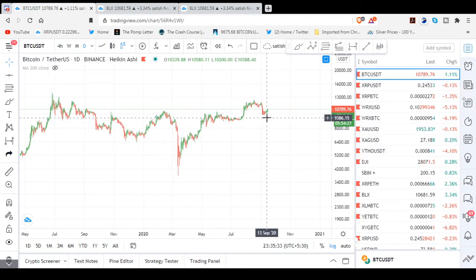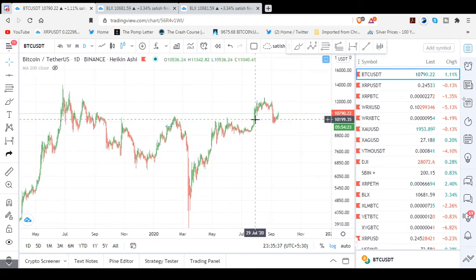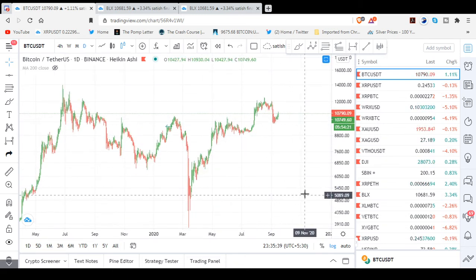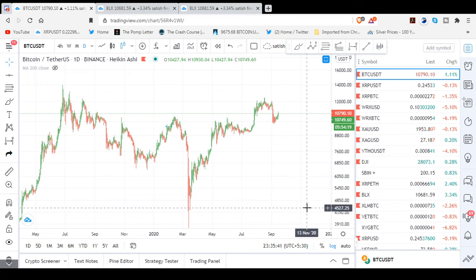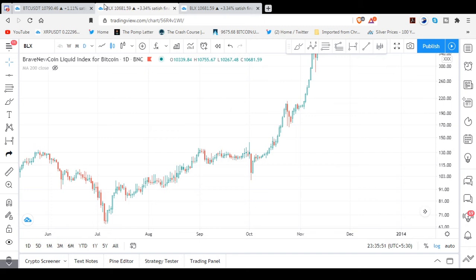bottom. I think most of CT Twitter is saying that we can fall below this and go into a downtrend. But I will not listen to the noise. I just believe in the patterns. I just believe in technical analysis, because everybody will say it's up. When it goes up, they will say okay, go on, buy, and when it goes down they will say sell. It's not like that.